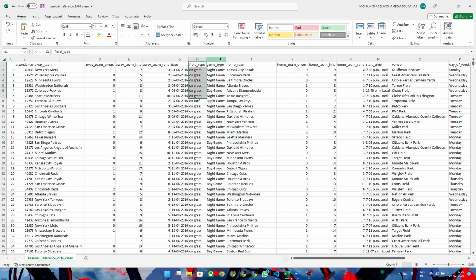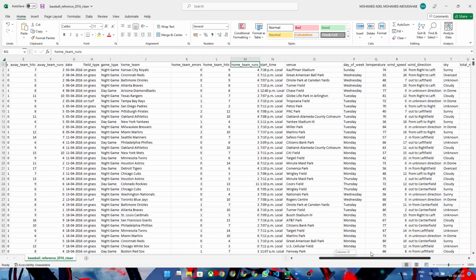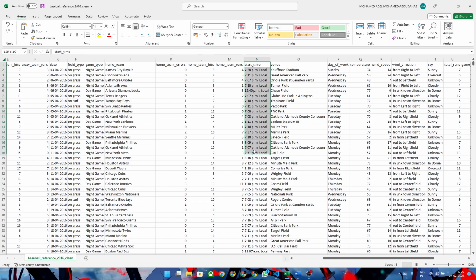We have the field type, name type, game type, so it's either night game, day game, whatever. We have the home team, names of home team, home team errors, home team hits, home team runs. What else? We have the start time, what time did it start at. We have the venue, where did the match take place.